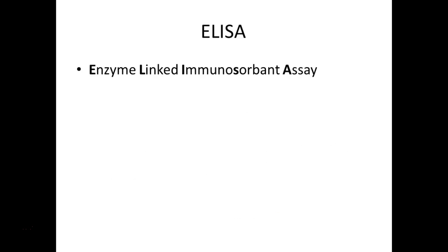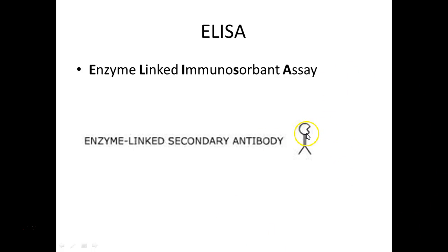So ELISA is actually an acronym. It stands for Enzyme-Linked Immunosorbent Assay, right? So we're using an antibody in the detection. Even if we're looking for an antigen or an antibody, we use these special types of antibodies in this test. They're special in that the antibody has an enzyme. This is not Pac-Man, but it's to represent an enzyme that is linked to an antibody, right?